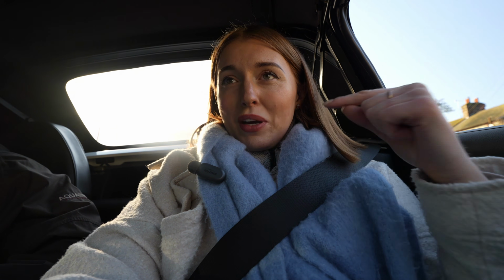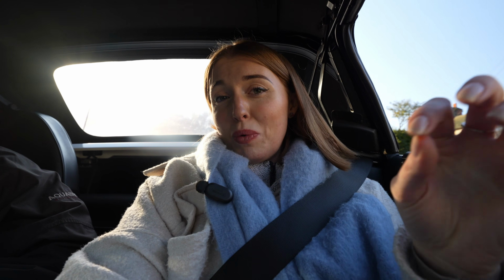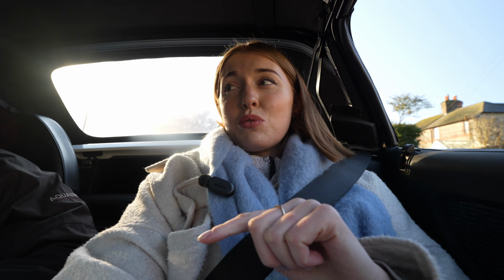We dropped it off to Levi at LDS Detailing, lovely guy. He actually had a little look at this car as well because we're considering getting a detail done on that. He did polish a little spot of the paintwork to see how it would come out and advise what he thinks we should do to it. So that might be a project for the new year because his paintwork is not looking good. But he said ours was already pretty good, but he can definitely make it look a lot better.